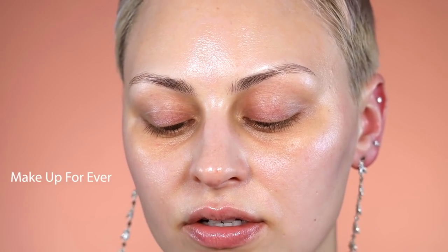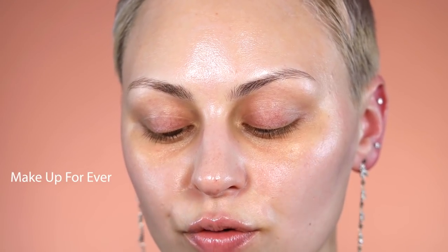I'm actually going to be trying a foundation today, which is kind of crazy because I sort of stopped wearing foundation. For those of you who don't know, skincare and sunscreen have been my priority, and since my skin's been very clear, I'm just like, screw foundation. But I picked up the new Makeup Forever HD Skin Undetectable Stay True Foundation in shade 1-YO8.